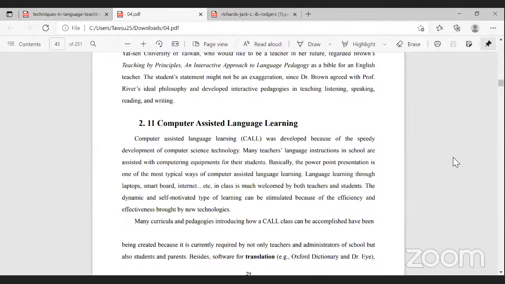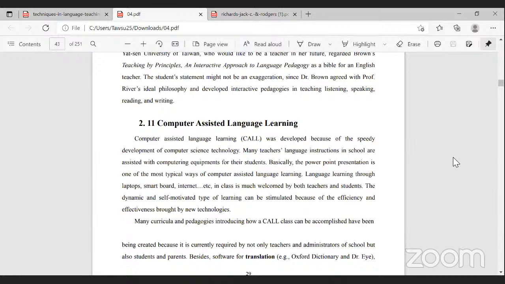That is done with the ICS lab, right? The ICS part of the lab, and basically listening and writing, also writing. Basically, speaking is focused on the computer, speaking and reading, and then the other two skills are covered in the interactive communication skills, the speaking activities. So basically, the PowerPoint presentation is one of the most typical ways of computer assisted language learning.